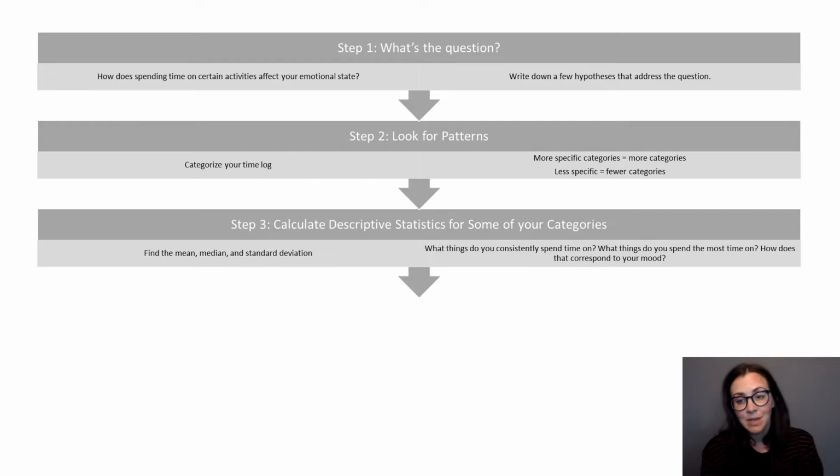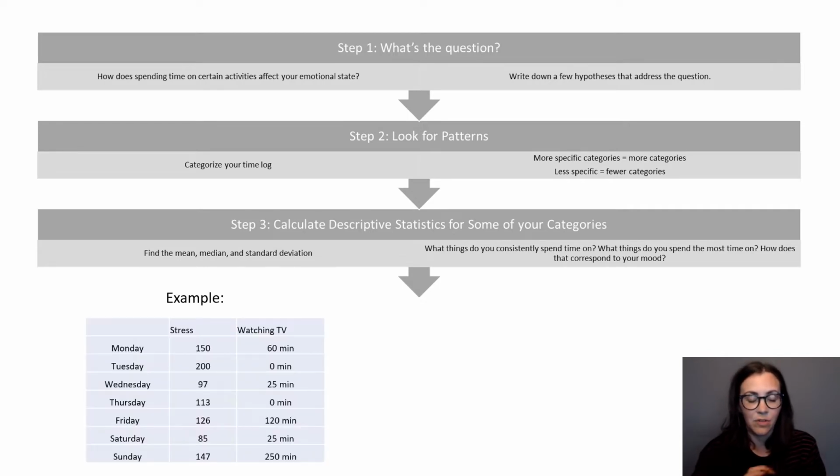This might be useful because the interesting pattern you might see is that the variation in how much time you spend on schoolwork causes you to feel more prepared or less prepared, or more anxious or less anxious. So that's another useful way. It's not really a visual way of seeing patterns, but it's another way that you might notice patterns in your data. Right. So for example, this is just sort of imaginary data about stress and watching TV.